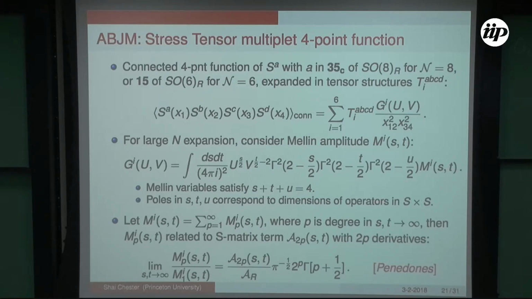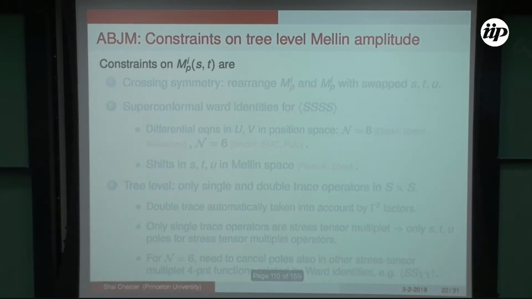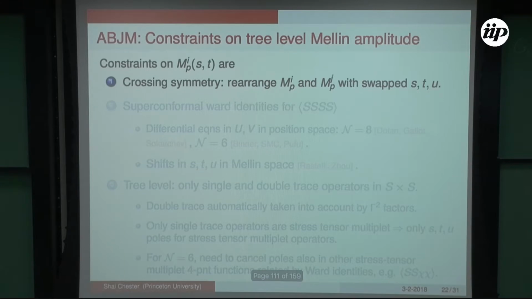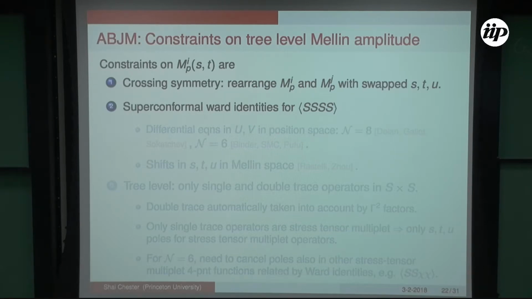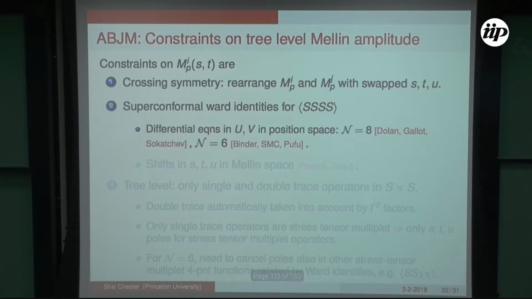Again, we can use Joao's formula to relate the ratio of these Mellin amplitudes to a flat space limit, which is going to be either 10-dimensional or 11-dimensional, depending on the specific theory we look at. But it actually doesn't matter; it's just the same factors in any case. OK, so now let's list the constraints we have on these Mellin amplitudes before using the Lagrangian. As before, we have crossing symmetry. Now it's going to be a little bit more complicated because it's going to shift around these MIs because there are R symmetry indices. We have the superconformal Ward identity. This was worked out by Dolan, Gallot, and Sokatchev in n equals 8. In n equals 6, we worked it out ourselves.